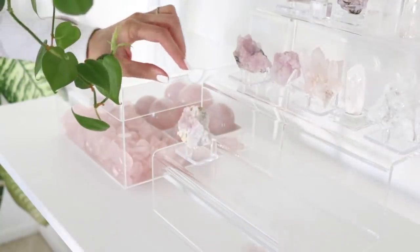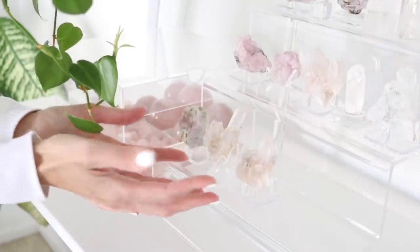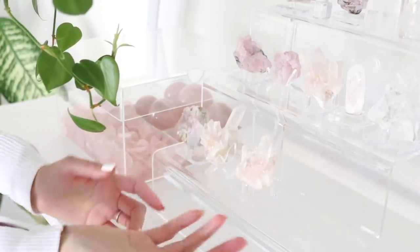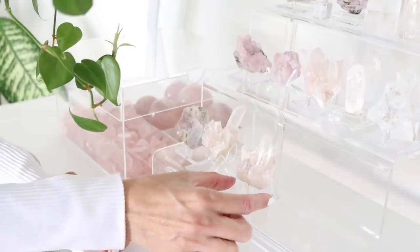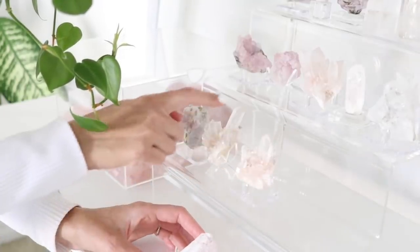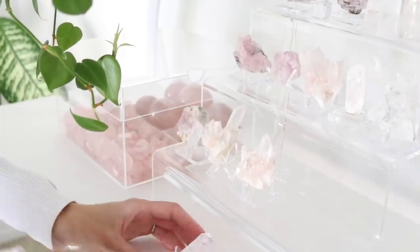And then another couple of the Himalayan quartz. It actually comes from up in the Himalaya mountains, so they can't get any kind of equipment up there to mine it. It's all done by hand and carried out in small quantities. Some pieces are more clear, like this one is a lot more clear, and that one's got a little more frostiness, but it still has clear, sparkly crystals down around the bottom there.